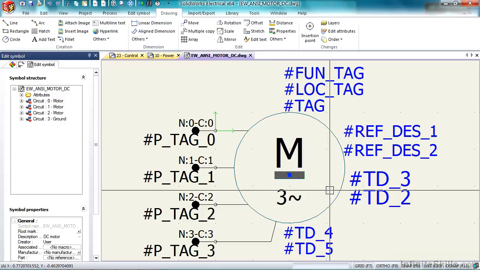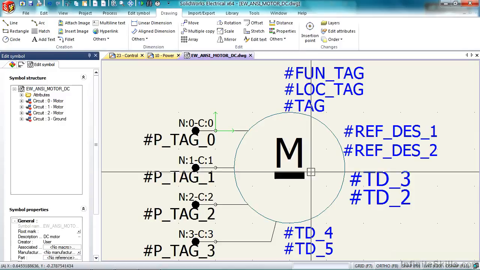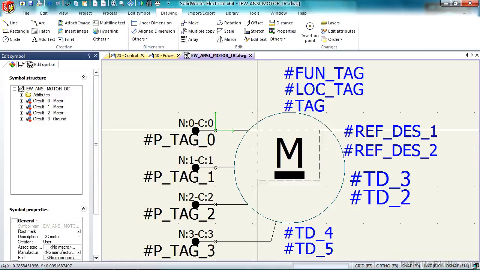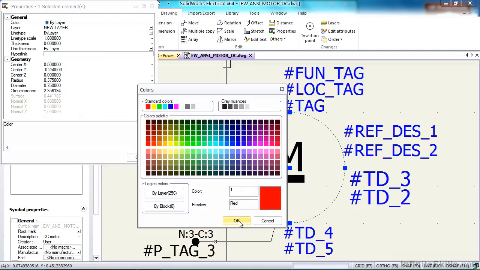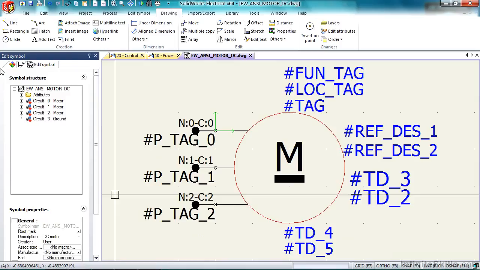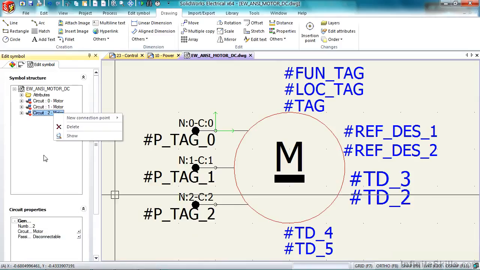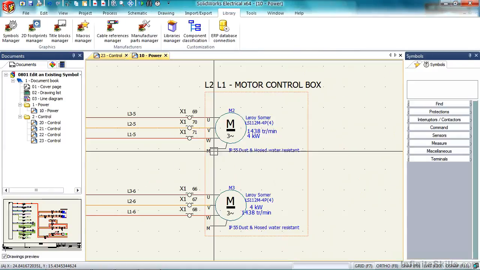I can go ahead and remove the three-phase aspect of this. You notice I actually already put in the DC annotation underneath the motor from what I was doing previously, but I might want to center that or move it around, change the properties from here as well, and any other thing you might want to change. I don't need a fourth circuit. The circuits that are available here should be fine. I'll just delete the ground right here, and I'm going to change this one to be a ground circuit. So we close that out, we save it, and we're good to go.